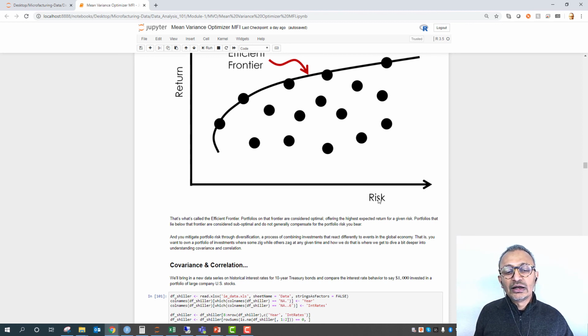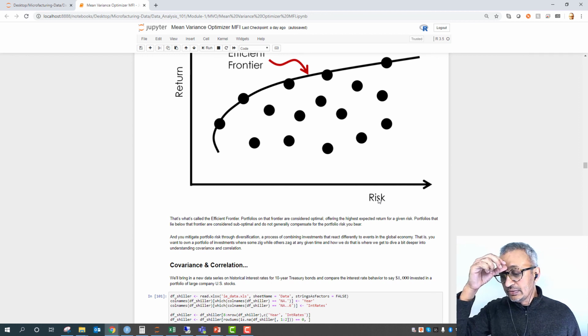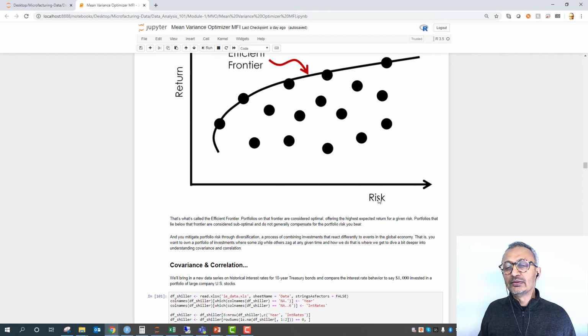So how we get there is we have to dive a little bit deeper into this covariance and correlation stuff, right? And we briefly alluded to correlation when we were doing causation versus correlation. So correlation is going to be used pretty much everywhere in the data analytics world, right? So this is a concept you want to get a hang of, right? So that you can use it wherever you need to use it, right?